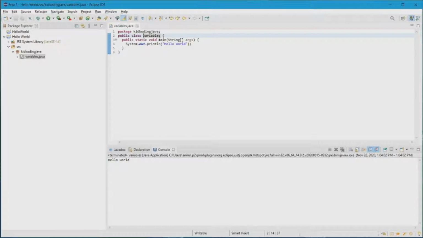Next, you have your main. Main is like the head of every Java program, and anything inside main is what is going to show on your console or your terminal. And then lastly, you have your system.out.println. And what this is essentially going to do is that it's going to print whatever's inside into the console.